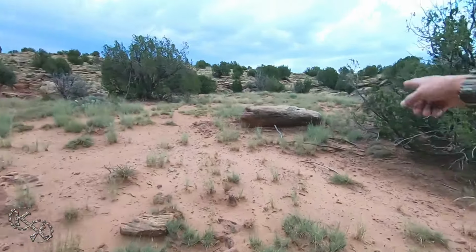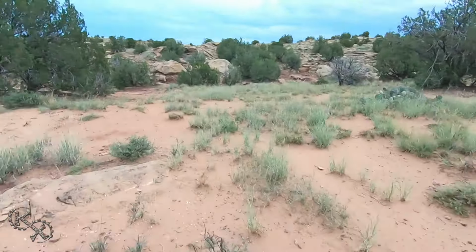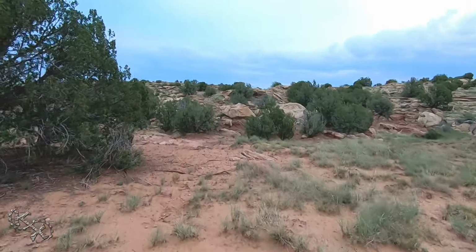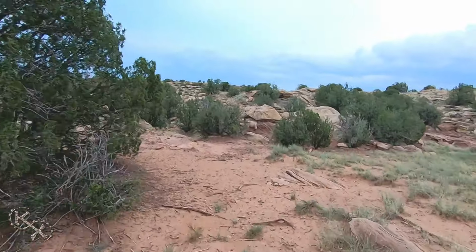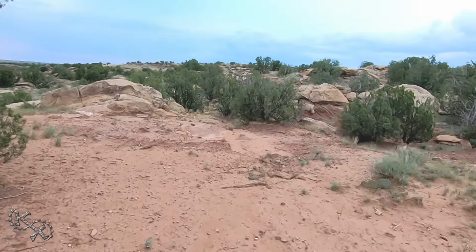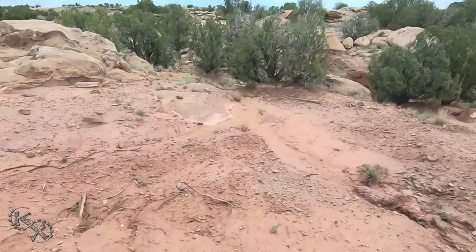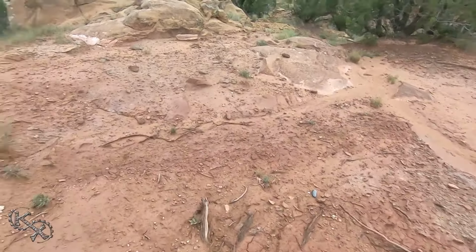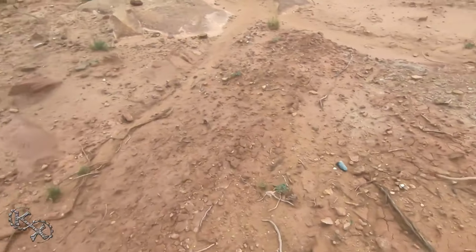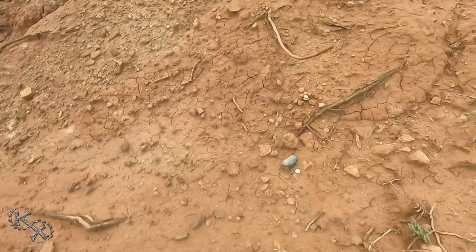where we've already picked up the axe head right over here behind this rock. And then just below, of course, we recovered the crossbow arrow tip and the chisel, which is really crazy, that chisel on the XRF shows up 52% iron. That's a really cool other thing, so it's nothing like anything modern at all.